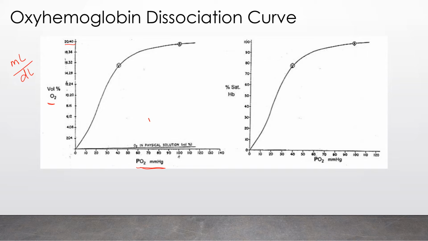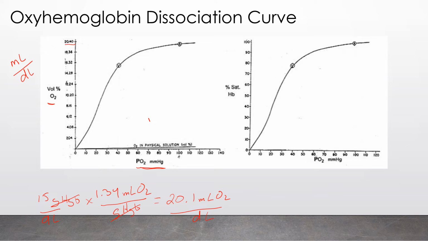Just quickly, this is how we get to that number. I told you on the earlier slides that we have about 15 grams of hemoglobin per deciliter. Now there's actually about 1.34 mils of O2 per gram of hemoglobin. These are numbers I'm giving you. Obviously the grams of hemoglobin cross out, and what we're left with is 20.1 mils of O2 per deciliter. And this said 20.4, so we're pretty close.